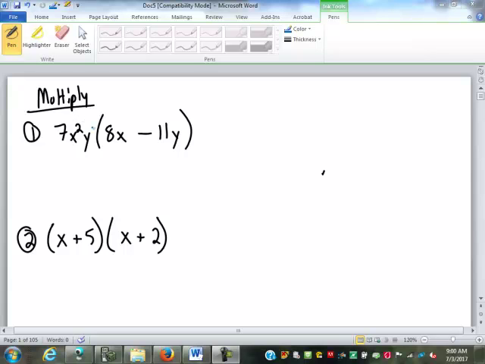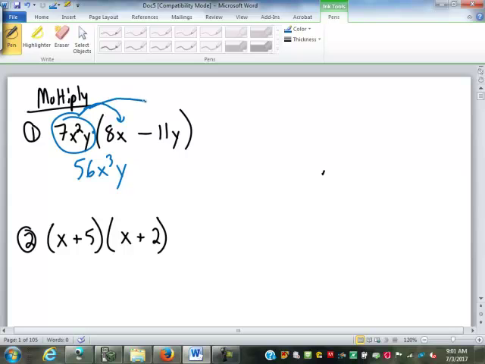So in this case, we have to multiply the parentheses by the 7x squared y. And remember, the fancy name for that process is distributing, but it is really just a form of multiplication. So 7x squared y times 8x is going to give us 56 x to the third and y. There we go. 7 times 8 is 56. X squared times x is x to the third, and then just the y.